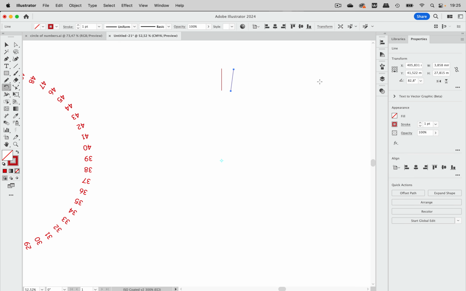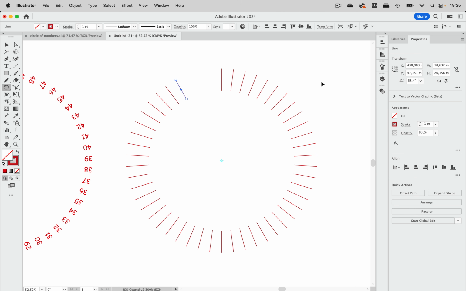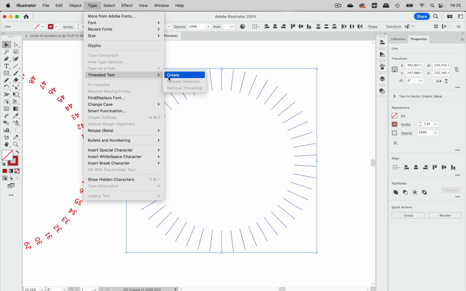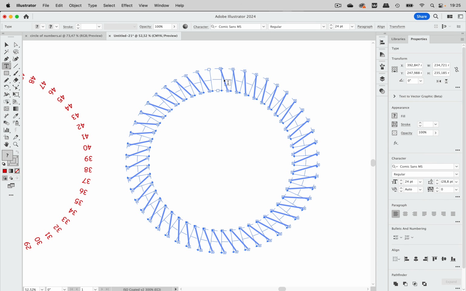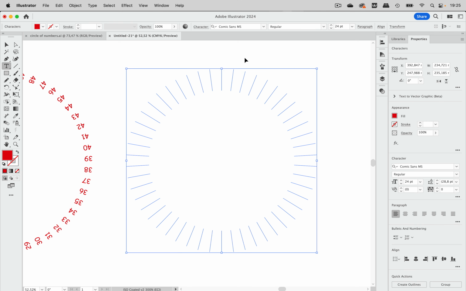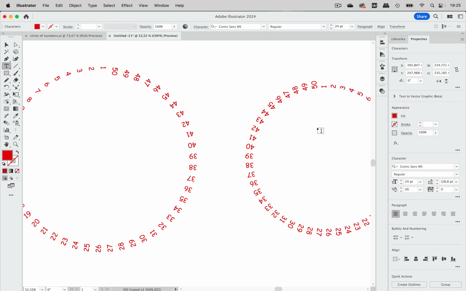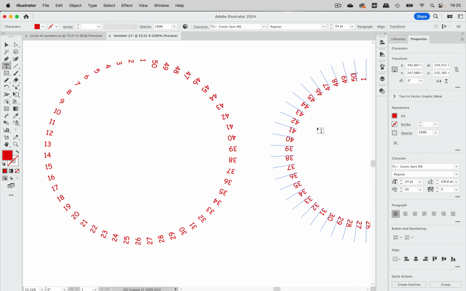this and copy them, and then they go in the other direction, which also affects the stacking order, and then you get them the other way around. So let's just do that. I'm going to create all those copies like this, and then select them all. Let's make the threaded text like this. Take the text tool and then click here and paste, and then you see they get rotated the other way round, and also the numbers read the other way round. So that's how you can create that circle of numbers easily with the help of Excel.